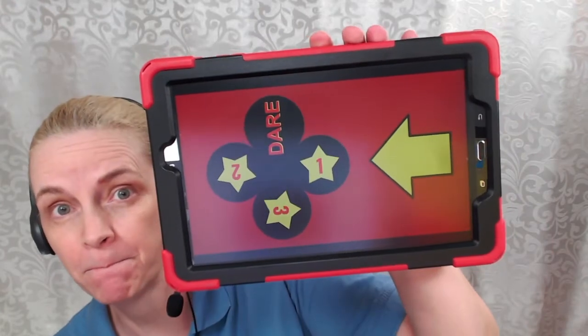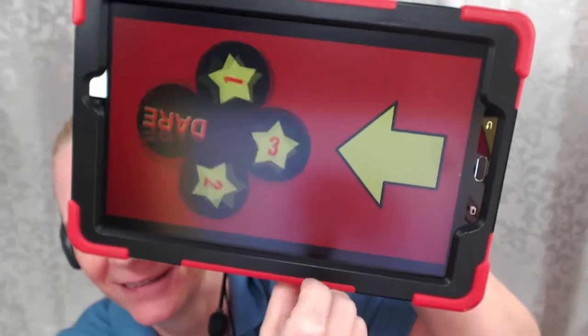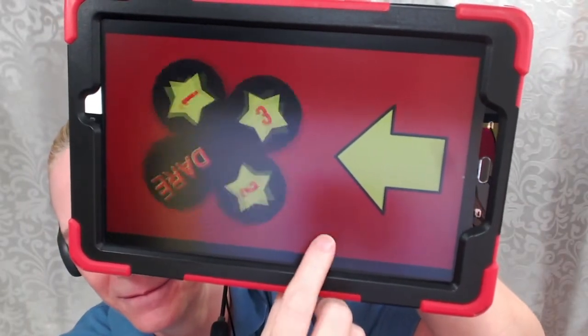I created a variety of digital spinners for my cohorts, like this one. The best thing with these spinners is that they're rigged. Look, see how it says one star? One star is where it'll land. Anyway, you can find these spinners in my shared Google Drive folder, linked below this video.